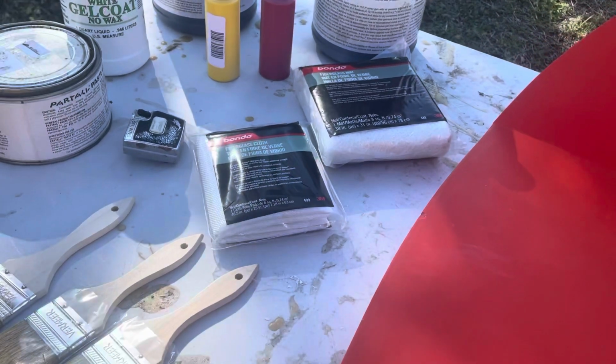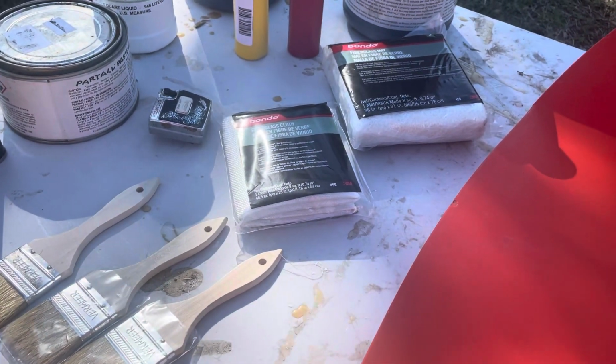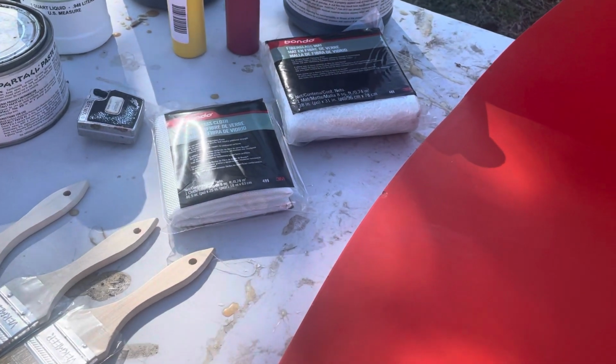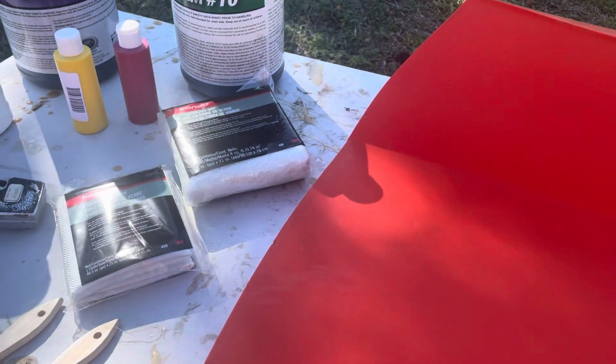So what I typically do is I then put on one layer of the fiberglass cloth, use a roller to roll it and get all the air bubbles out. And when I'm done, the back surface is the texture of the cloth, not the rough texture of the mat.